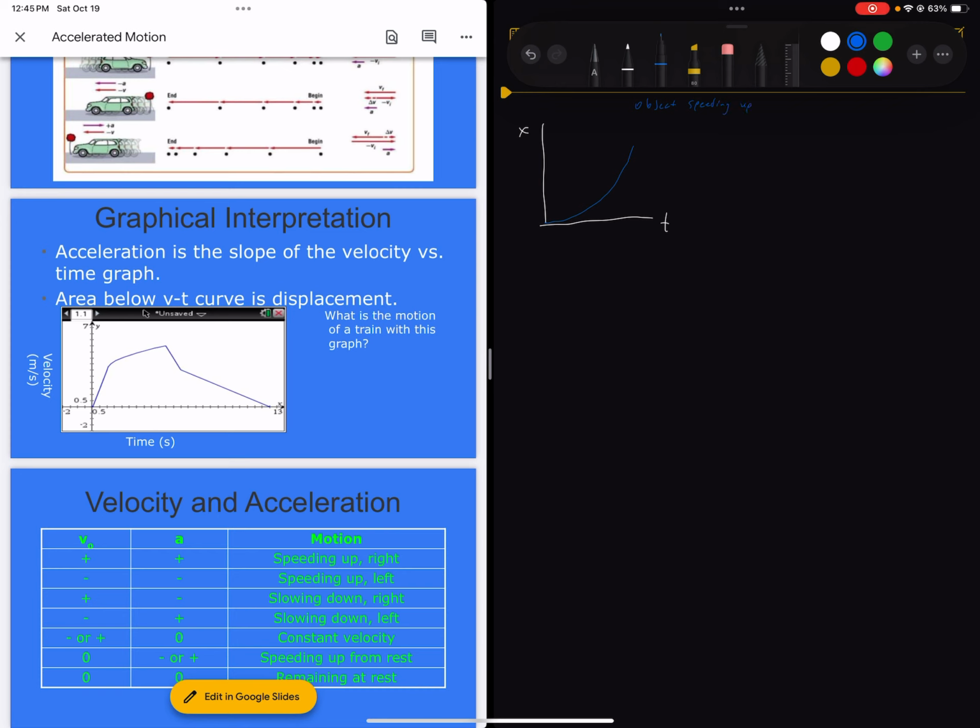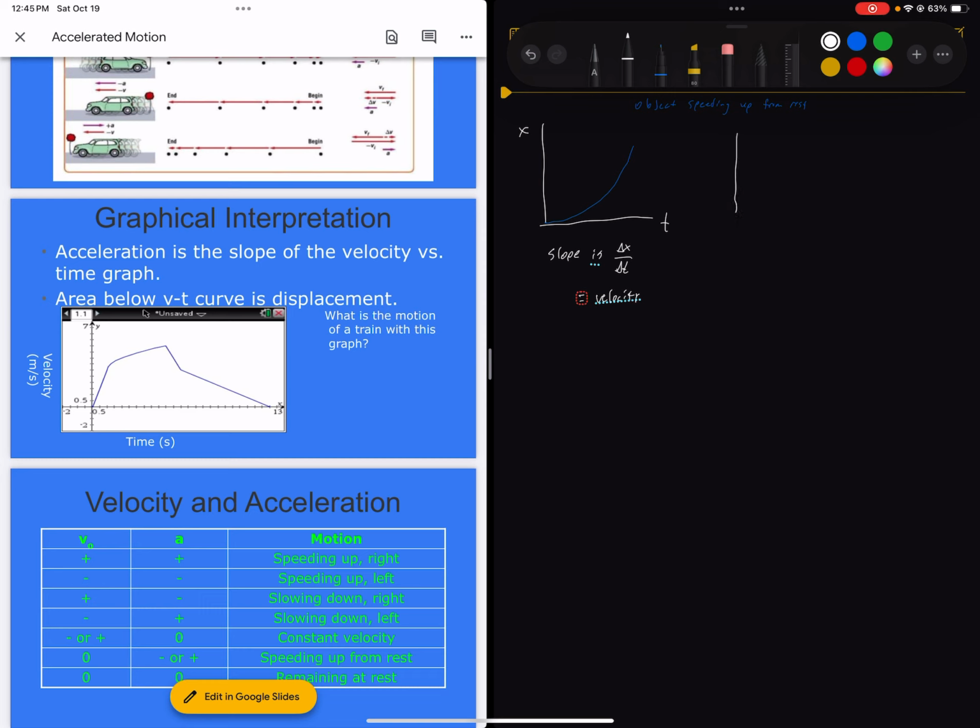I'll also add that it's from rest. So we have an object that's speeding up from rest, and the position time graph is going to look like this. It's going to be a parabola. Something to note is that for a position time graph, the slope is rise over run, that's delta x over delta t, and that's defined as velocity. So we define the velocity as displacement over time. So the slope of a position time graph is velocity. This is for an xt graph.